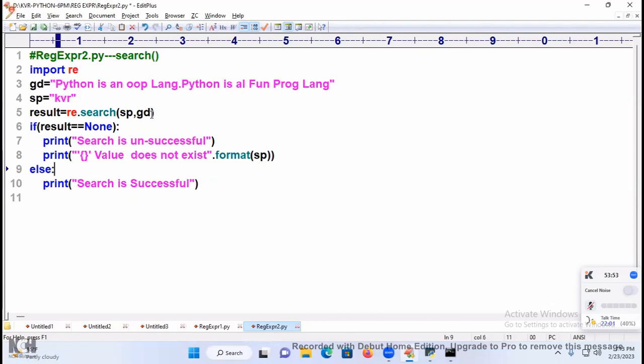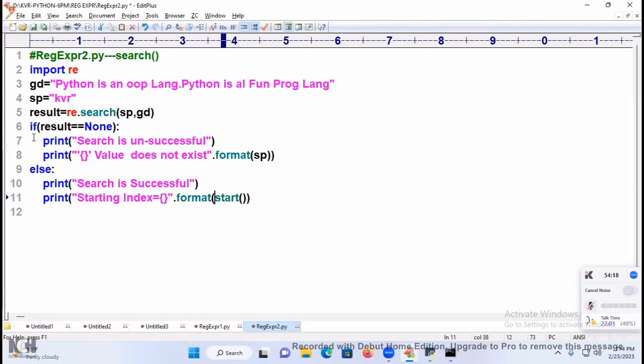How do you print the data? Starting index is equal to, dot format of. Start is a function. Where is the start function present? In the match object.